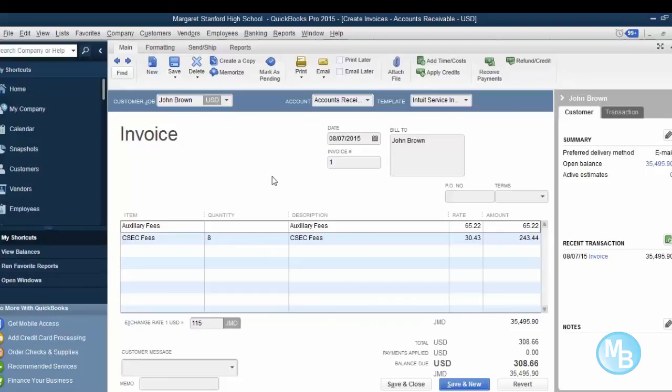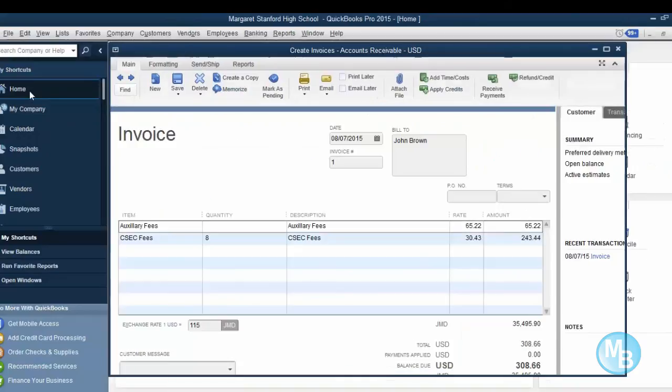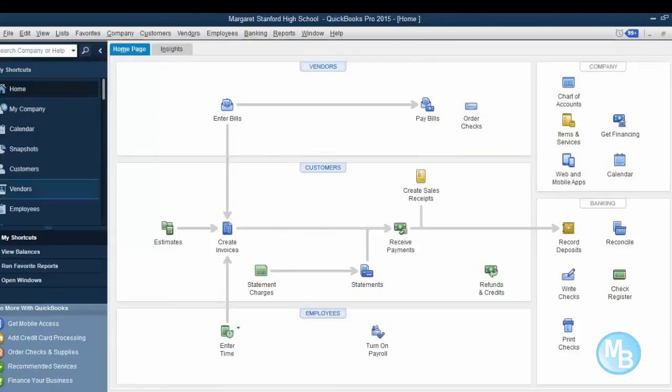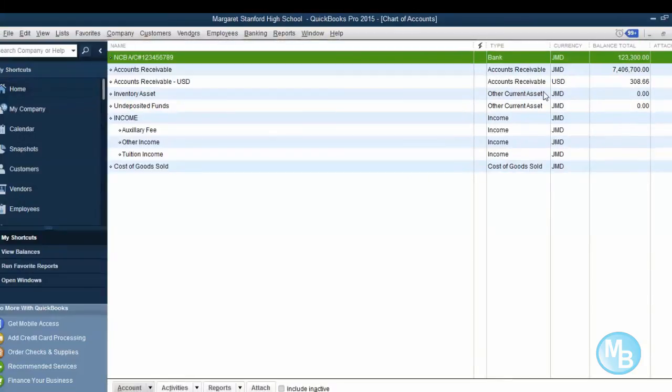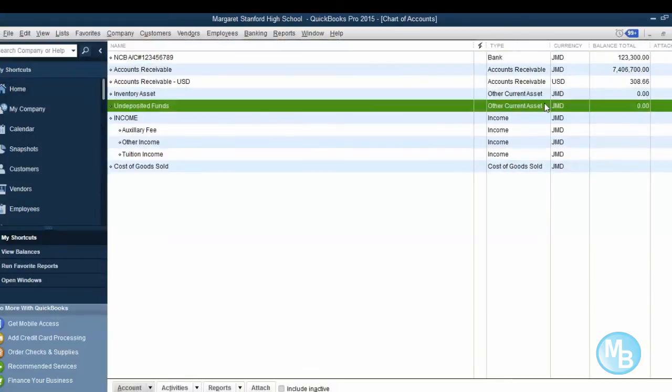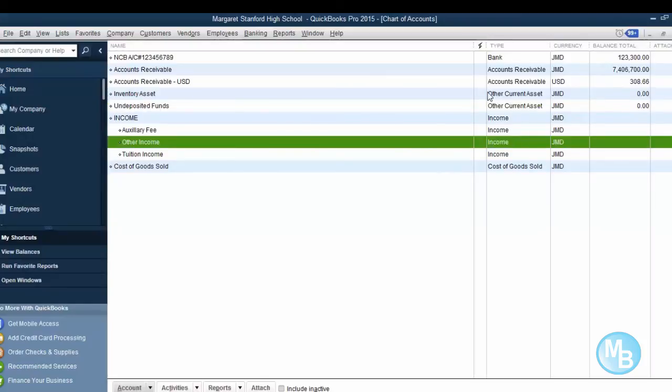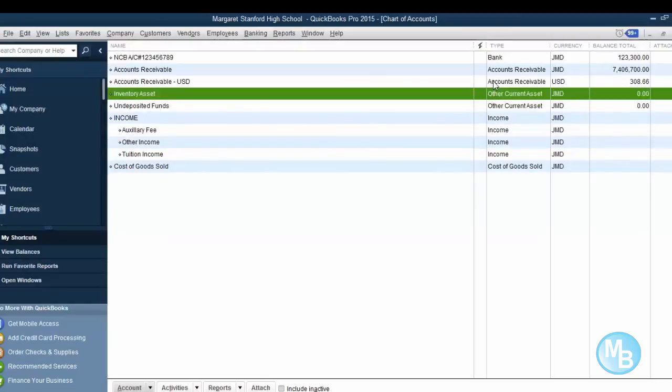So we're going to take a quick look at one particular account in our chart of accounts, and this account is the accounts receivable account. The register will have US amounts.